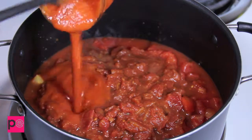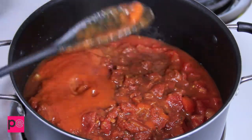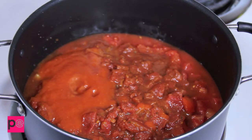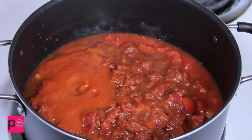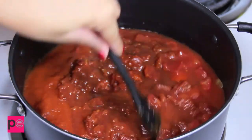Now this is just the store-bought Kroger brand of regular spaghetti sauce, regular like tomato sauce. There's nothing added into it, and I did about 1/4 of the jar and added that into the mix. And now I'm just taking a spoon and I'm stirring it up.